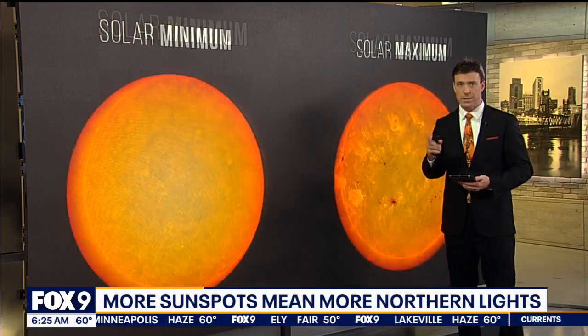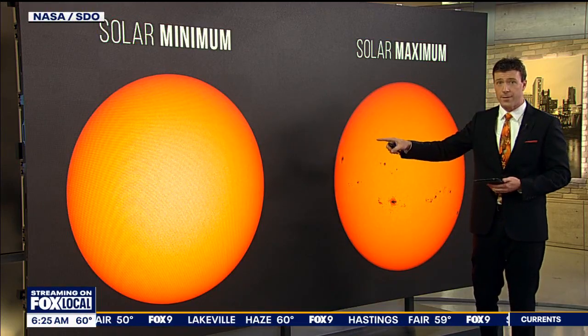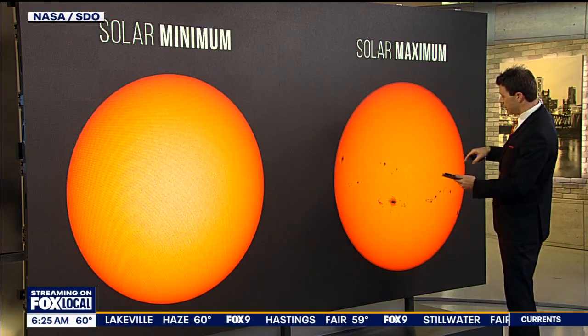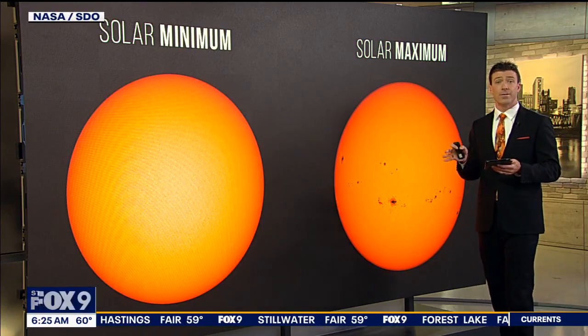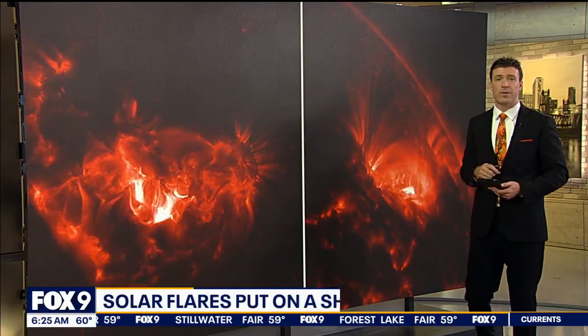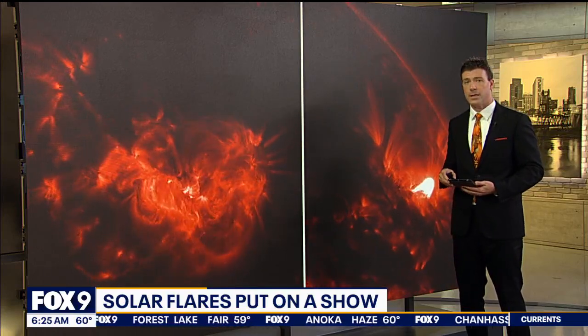Here's a better way to see the actual difference. Very uniform looking here on the left with solar minimum — no sunspots — and then dozens of differently shaped sunspots here at solar maximum on the right. Because of the unstable nature of these spots, the plasma and other particles will eventually get launched into space every so often.